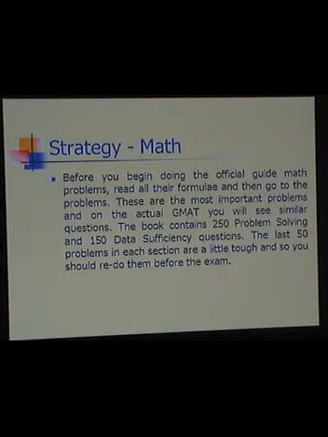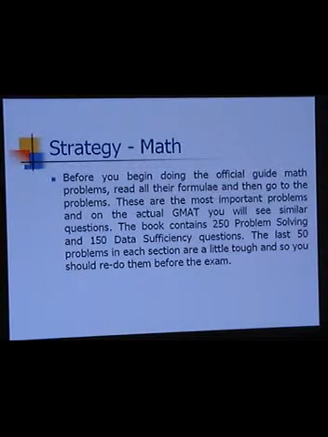And as you go along the problem set, the difficulty level increases. That means the questions from 1 to 50 are easier than questions that appear between 50 and 100. So the last 50 questions in each section, in each problem set, are the most difficult, a little challenging, and you should definitely consider redoing them before the exam.